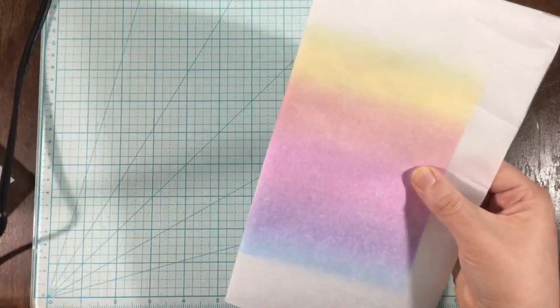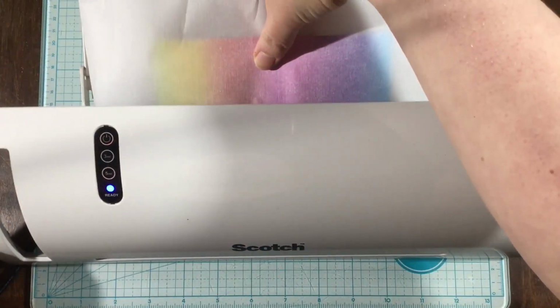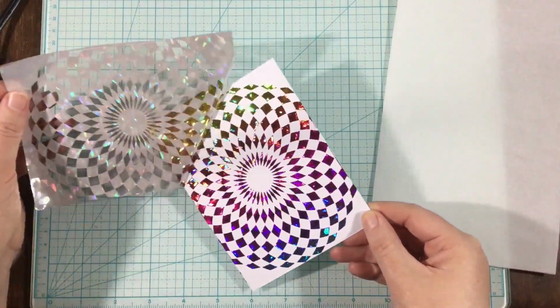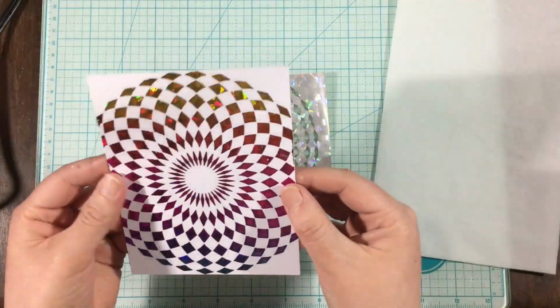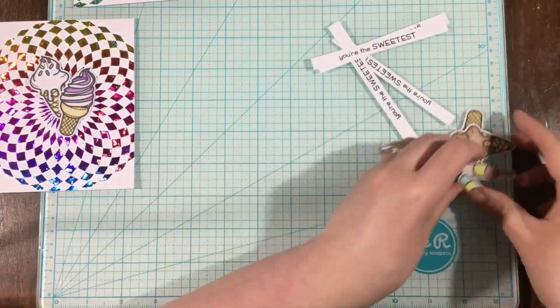So I've heated up my laminator, and I have it set to the 5 mil setting, and I have parchment paper. This was a tip that I found Sue had shared, I think it was in Stamp Junkies actually. It works so much better than computer paper because it's just thinner, so the heat can get to it easier.